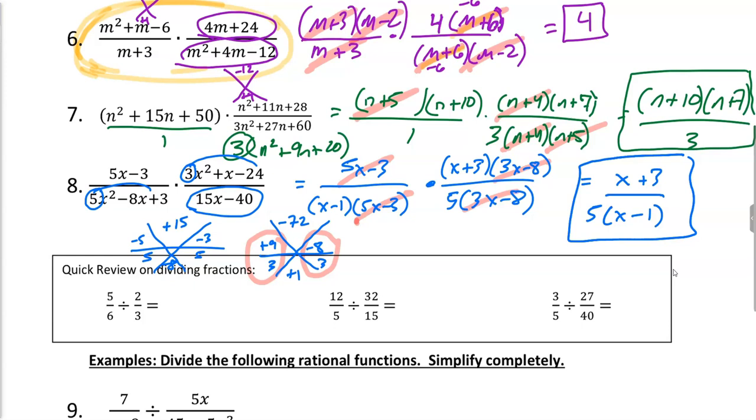Because typically when you're moving on to the next step, you want it factored out. So for example, this is what we're going to learn next week. The next step is now graph that equation. The reason I want this factored out is because I can tell that it has a vertical asymptote at x equals 1. So if it's factored out, you can do these things faster. It just gives you a little more information. Exactly. It makes it a little quicker, yeah.